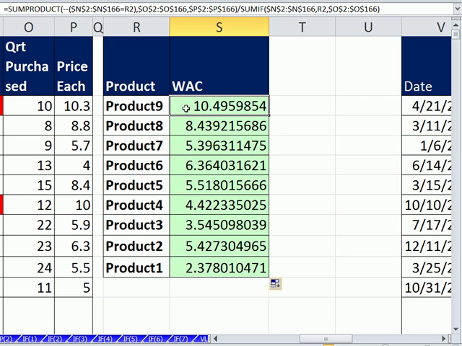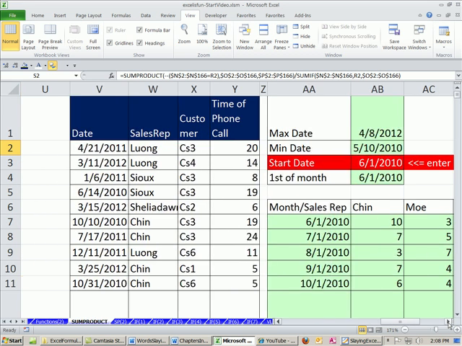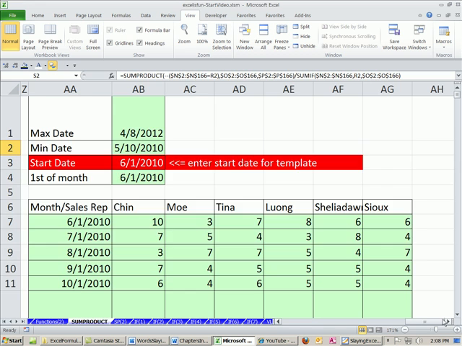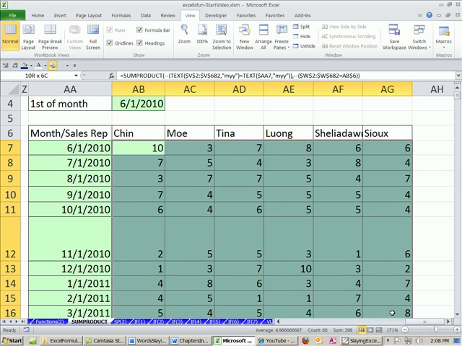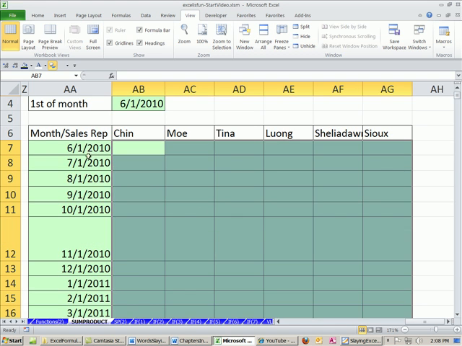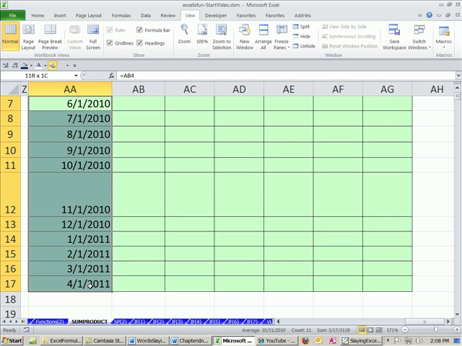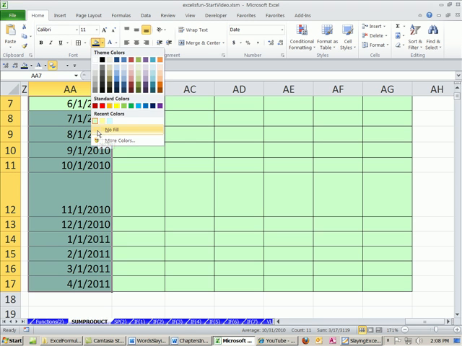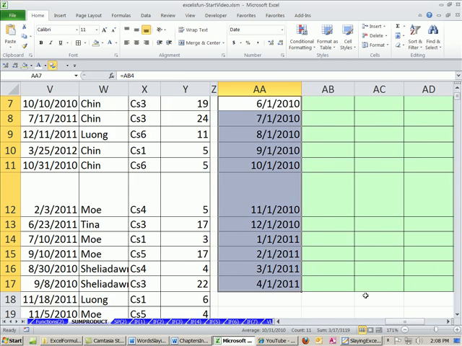All right, we have one last example of how awesome SUMPRODUCT can be. Ooh, and I already have the answer here too. I'm going to delete this. I'm going to get rid of this green color here, even though there are formulas there that are calculating.